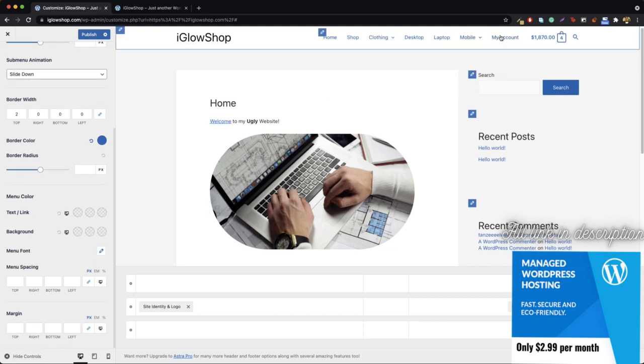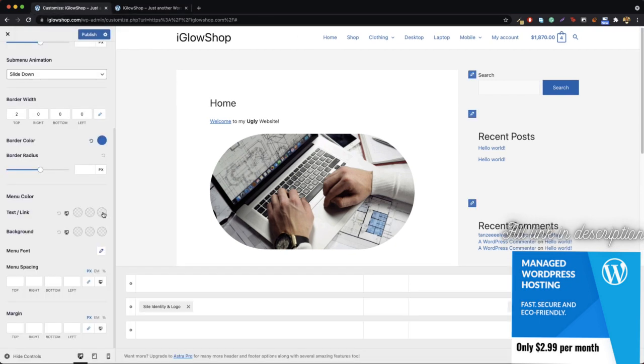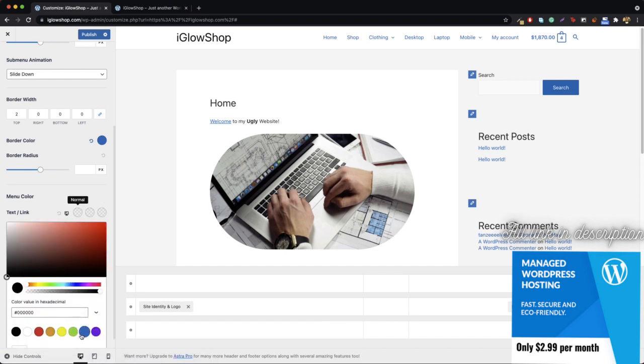Now let's go ahead and work with the menu color. Menu color is this color that's coming right here. All right, so let's see the text color on normal, on hover, and on active. Now if you take a look at this page, this is the home page that is actually selected. And now we need to indicate to our customer that the home page is selected. What you would need to do is change the active color. So the text color is going to be blue, the hover color is going to be black, and the active color is also going to be black.